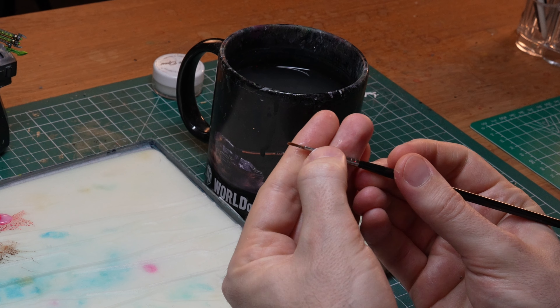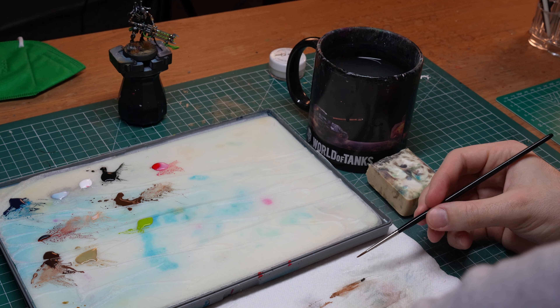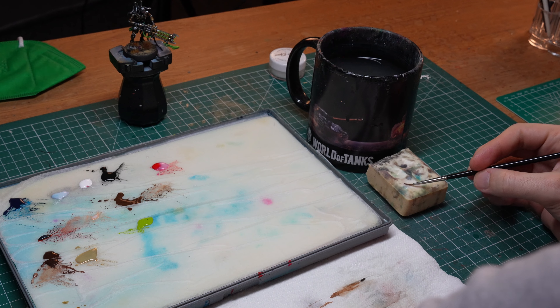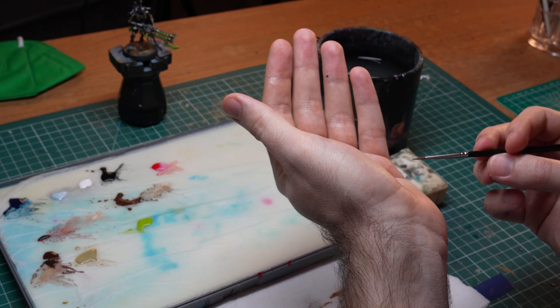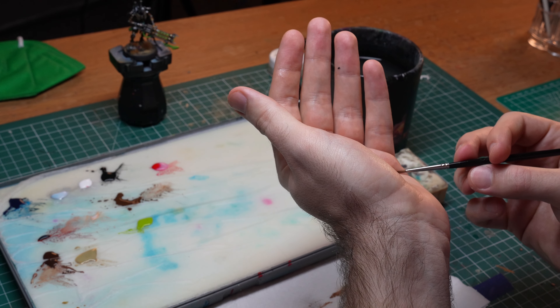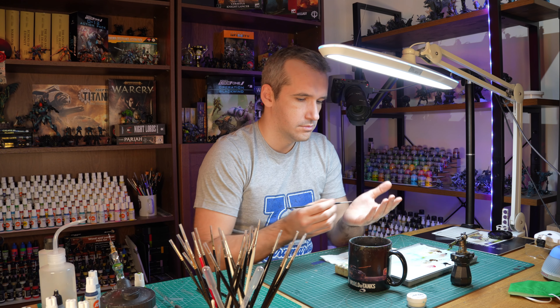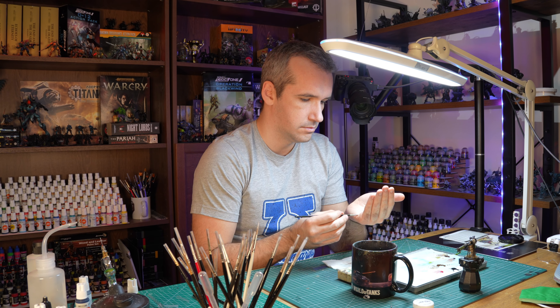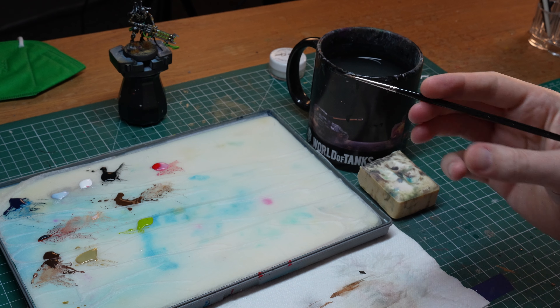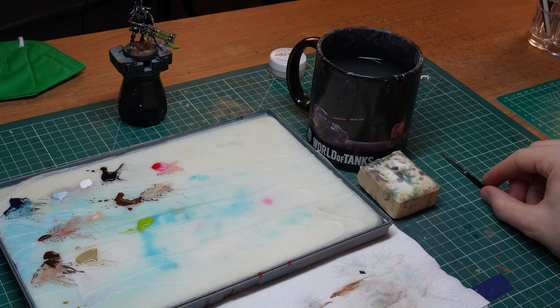This only takes half a minute, but the brush will be much cleaner than with just using water. After this, I give it another quick rinse in the mug and get some more soap on it, but this time I will leave the soap on the bristles. With the soap on, I use my palm as usual to shape the bristles into a nice pointy end and leave it like that. It is very important to leave the soap on the bristles when you put it down — if you did it only with water, it will lose its shape while drying and will look like an old broom again. When it's clean and pointy, put down the brush horizontally on your table until you need it again; I usually just put it next to my wet palette in easy reach.